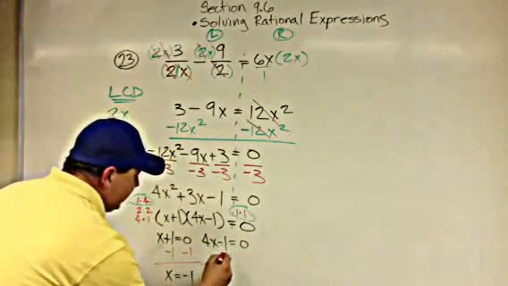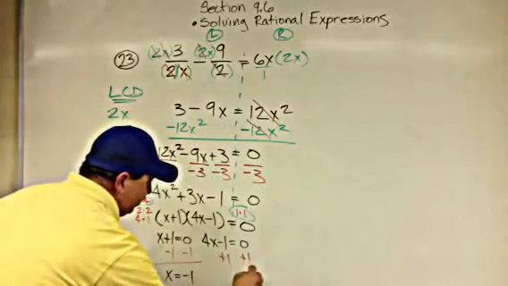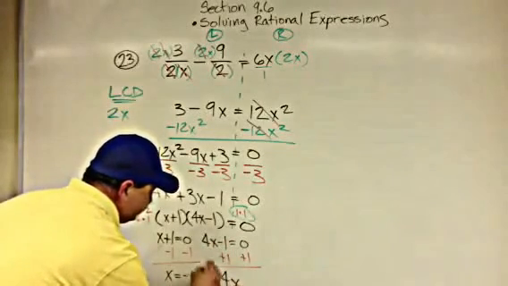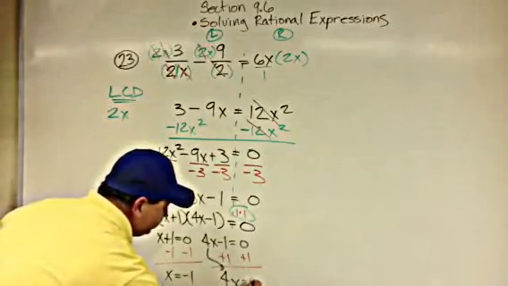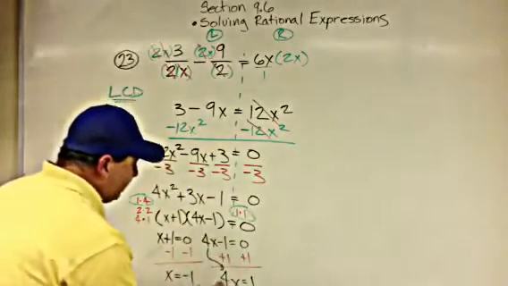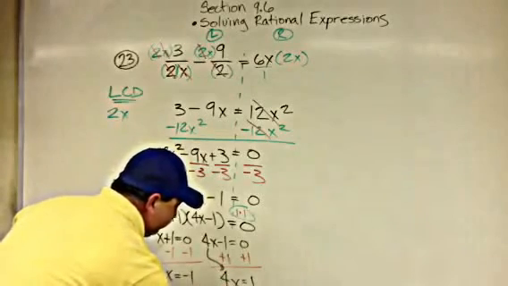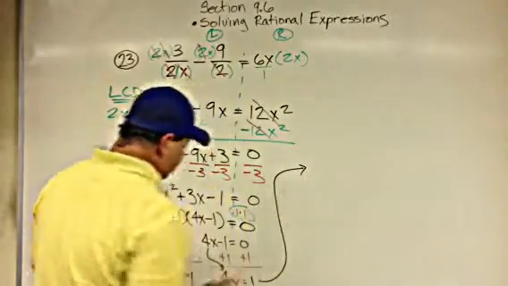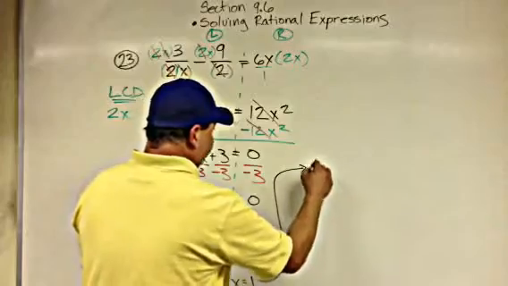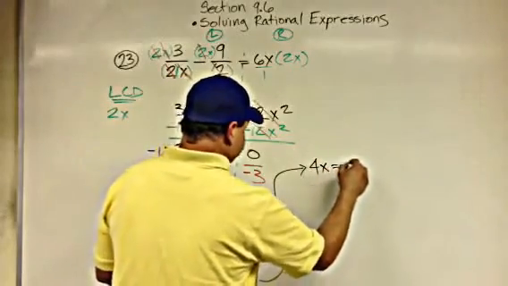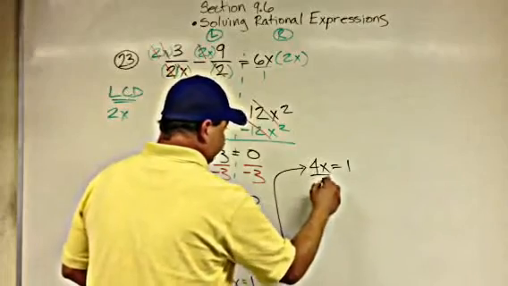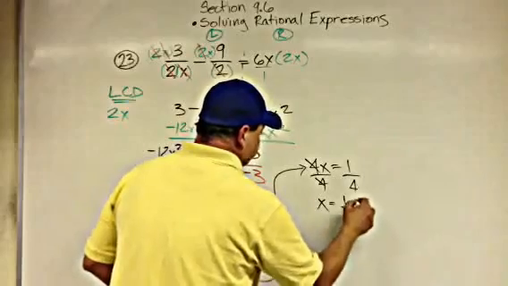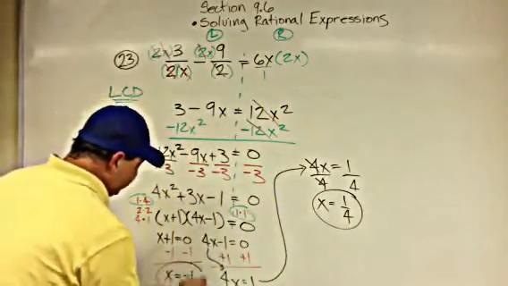Over here on the right, I'm going to add 1, and I'm going to add 1. Okay, so now these are going to cancel, so I'm left with 4x, this comes down here, I'm left with 4x is equal to 1. And I hope you can see this on the bottom of the camera, but I'm going to be dividing both sides by 4. Okay, so I'm going to bring this up a little higher so maybe you can see. What I had down here was 4x is equal to 1. I'm sorry about that. So I divided the left by 4, divided the right by 4. These cancel. X is equal to 1/4. So it looks like I have my first answer as 1/4. My second one is negative 1.